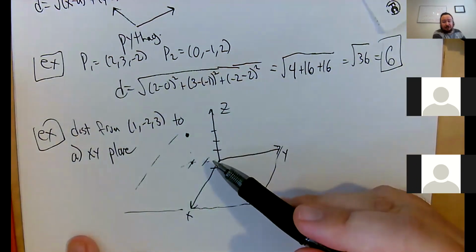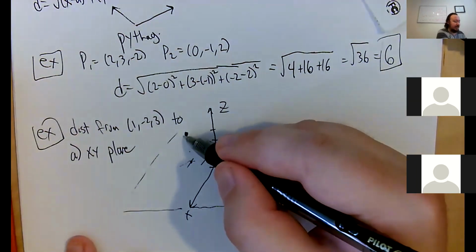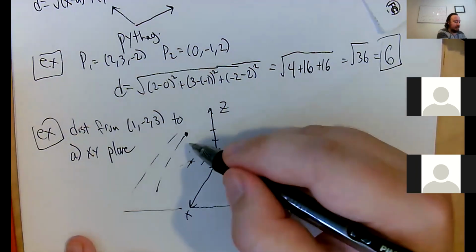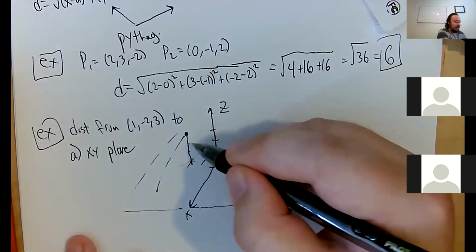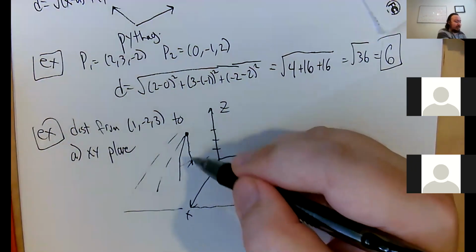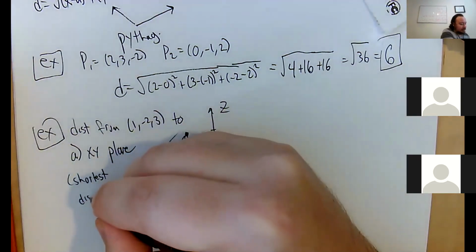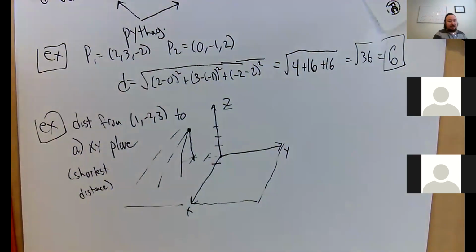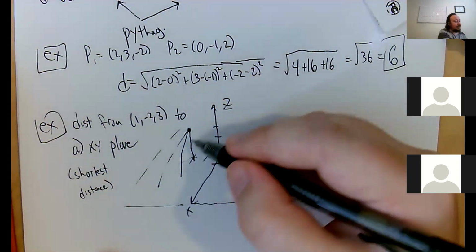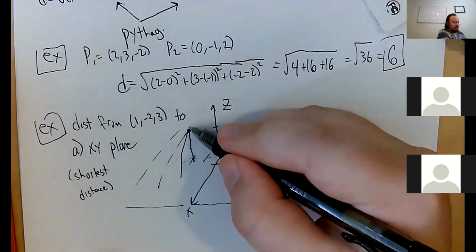Now, one thing to ask yourself is that this plane has a lot of different points. So maybe if I want to go from here to say this point in the plane, it'd be this distance. But then maybe I want to go to the closest point, and that'd be right here. Maybe I want to go to this point. And all of these are different distances from the point. So which one am I really asking about if I ask for the distance from a point to the plane? And the answer is we always want the shortest distance. So if you're asked the distance from a point to a plane or maybe a line or something like that, you always want to select the shortest one, in which case the shortest one would be just dropping this point directly downwards to the xy plane.